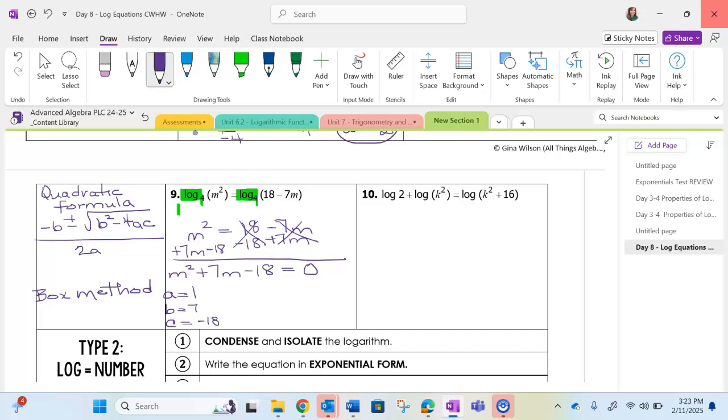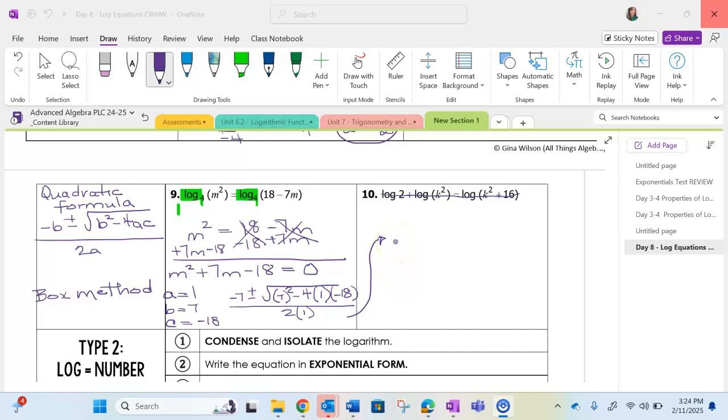So here we go, opposite b. So negative 7 plus or minus, because I have two equations. Anytime I have m squared, I have two answers. B is 7, I'm going to put it in parentheses, squared minus 4, A is 1, C is negative 18, all over 2 times 1. Okay? I'm not going to do this problem here, it's the same thing, so I'm going to keep working. All right, so I'm going to go ahead and put it in my calculator. I'm going to pause it, and I'm going to get my two answers, and I'll be right back.